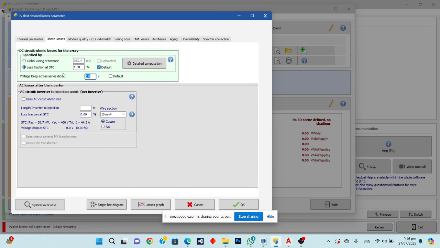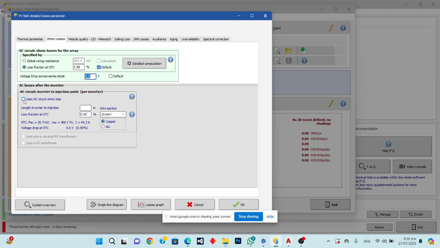Here we can put the losses of the DC strings, AC cable losses, MV cable losses, and transformer losses. Here we can select all those options. The first one is the DC ohmic losses. DC ohmic loss is basically the string cable loss that we select here. I have selected 1.5, but basically it is between 1 and 1.5 from the IEC standard, and we put it as per our calculations.